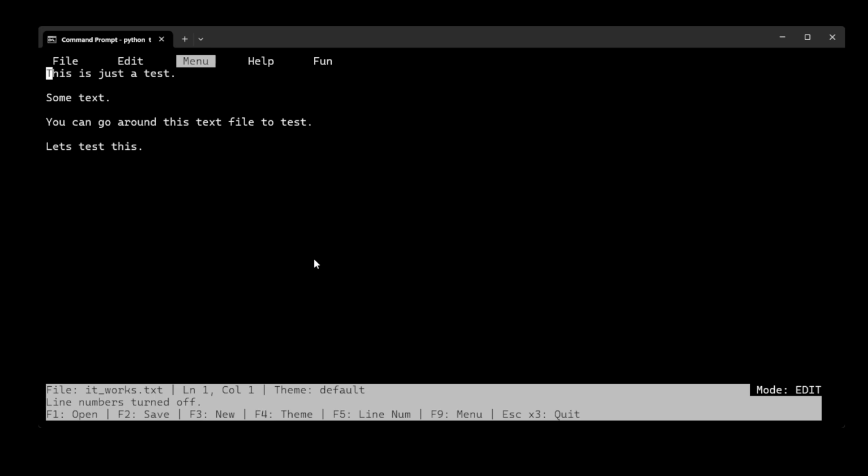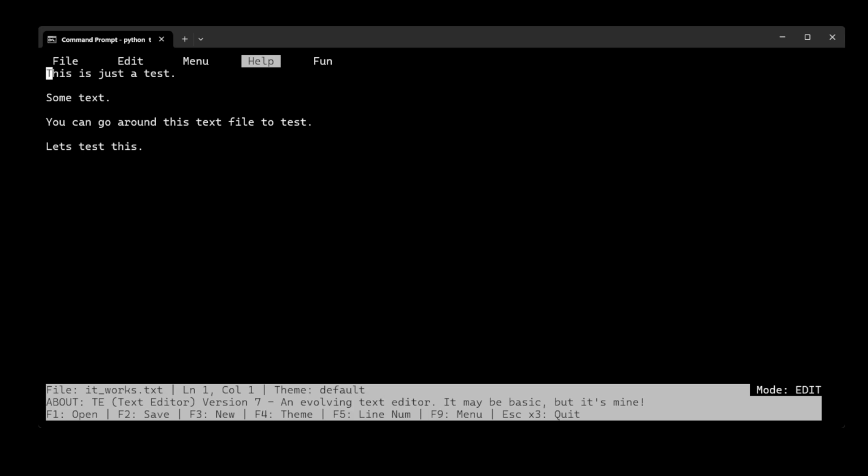So the program is looping well. We are not running into a bug yet. We are in edit mode. We can hit F9 to switch to menu mode, and then of course it says use your arrow keys left and right, navigate up and down. If I press enter to select the file menu, you will see that I can do that, and I can go through the menus here. We can just hit the about and we get an about there at the bottom.